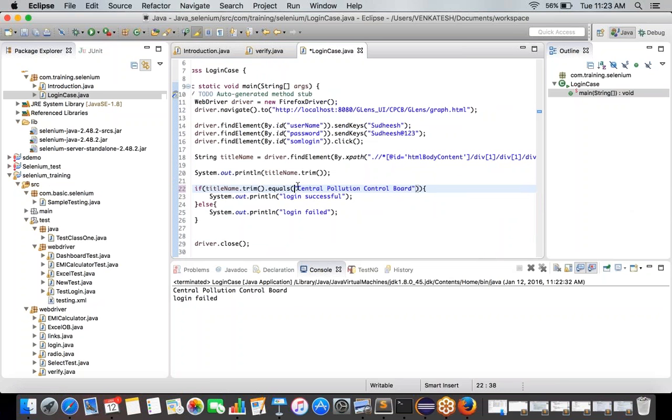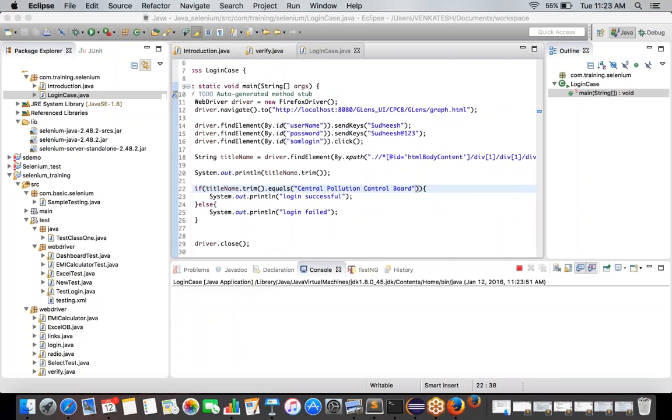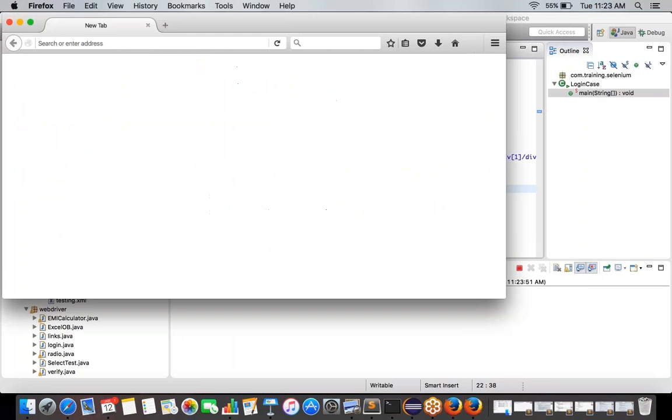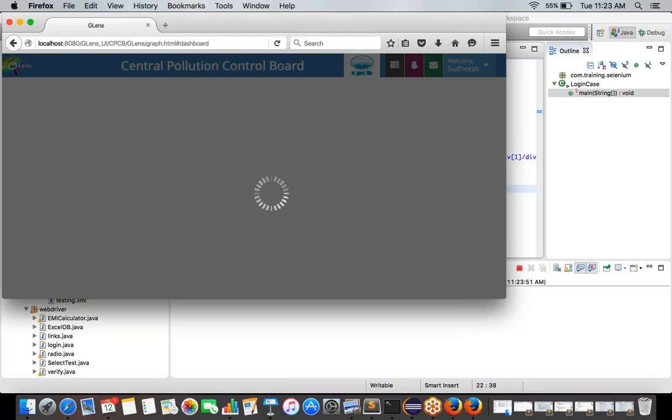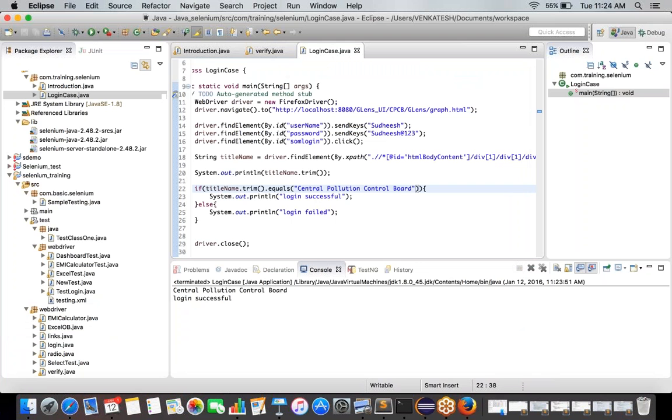When you compare a string, it should always be dot equals. It's not a direct object equal to equal to. So that was one mistake.